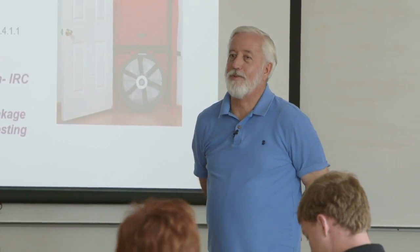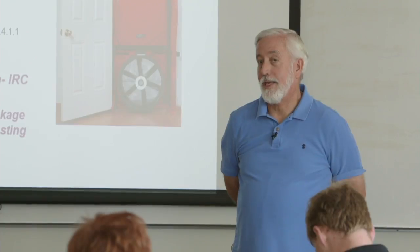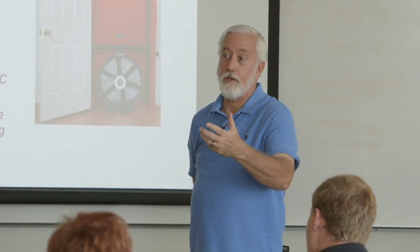The comment was we have to be careful on fans, and whether that 100 CFM fan is really going to truly move 100 CFM. That has been a point of discussion, and actually the code's starting to identify, when we put in an exhaust fan that's moving 100 CFM, some direction on the residential side on what size of duct and how much flex and all that stuff we can use. So you bring up a really good point. We all know that 50 CFM bath fan that's been installed forever that you can buy for $12, at best moves 20. So yeah, that's a good point.